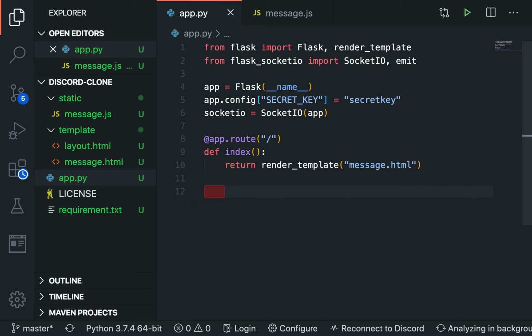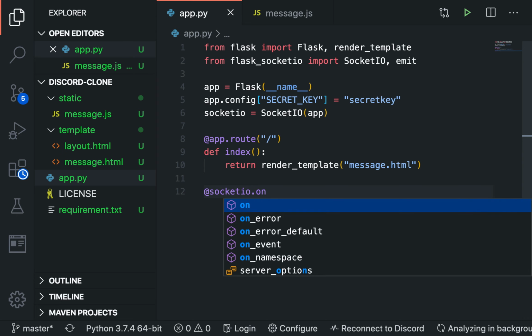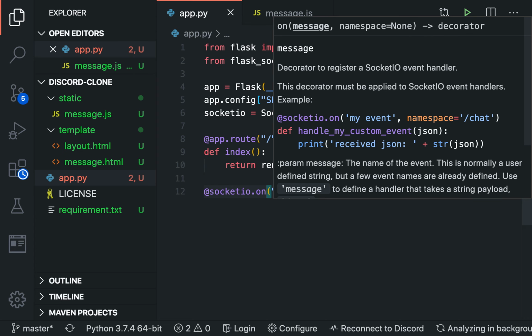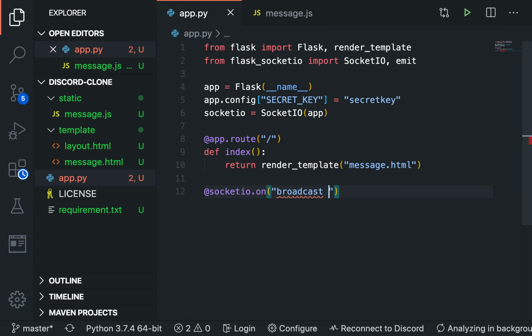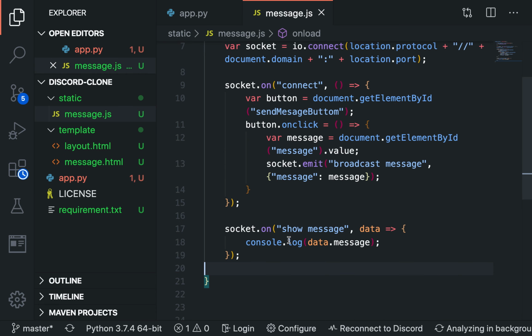Now, however, here's the thing that's important. So you're going to say @socketio.on, and then we're going to say broadcast message. So this is like an event we created in the front end, a socket function, quote unquote, and recall that's also a decorator. So this is going to get called when this gets run, when the button is clicked, and the information emitted. So you can just think of it as a way to connect front end and back end together.